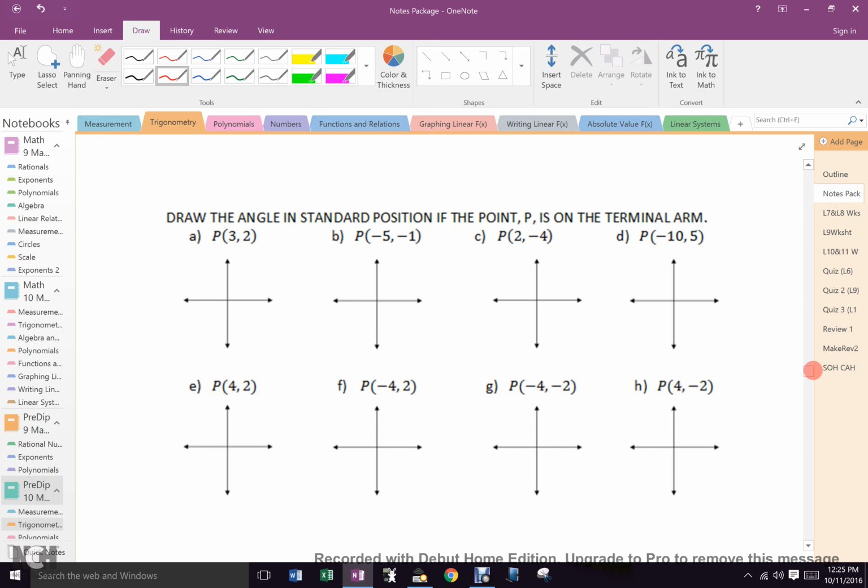All right. Now, read this question. Draw the angle in standard position if this point is on the terminal arm. Hey, that's not a question. It's a statement. Yeah, you gotta put a question there. Can you or may you? Oh. No names mentioned. We won't talk about who it was. Christina, can you do this? He asked questioningly. Can you do this?